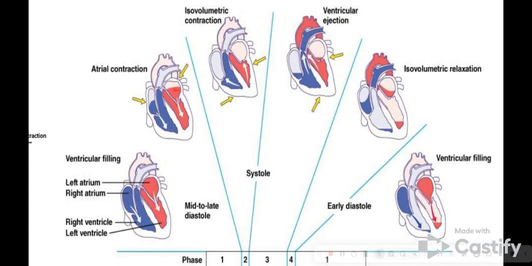Notice how at the end of the ventricular filling, we have the highest amount of blood volume, which is our EDV, and at the end of phase 3, we have our lowest blood volume, our minimum blood volume. The cycle will then repeat, in which we go back to phase 1. And notice that during these other phases, the atria are starting to fill up with blood, whether it be from the systemic circuit or the pulmonary circuit, so that by the time we get back to phase 1, we have so much pressure within the atria that we can open up our AV valves to allow for blood flow into our ventricles.